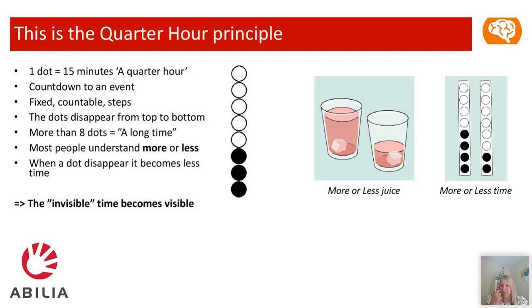Okay, perfect. The quarter-hour principle underpins all of our products in the cognition range. The principle is that we show time as a pillar of light. So you can see, it's not very clear on here, but you'll see it in a minute on the HandiCalendar. So we show time as a pillar of light. Every 15 minutes is broken down into one dot, and one light goes out every 15 minutes. My camera's come back. Hopefully my connection's better now. And this means that the user doesn't necessarily need to understand time. All they need to understand is that the lights go out as time is passing, and this shows people using our products that they are closer or further away from what they're waiting for, whether that be lunch or an activity that they need to do.